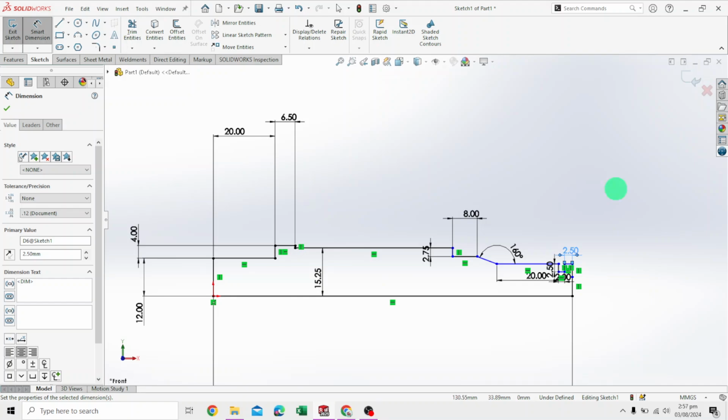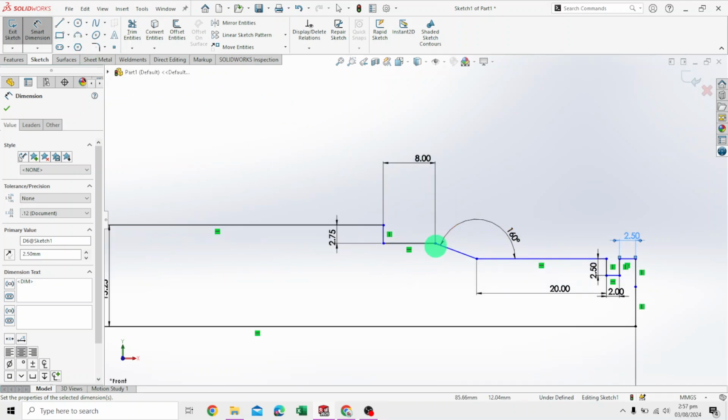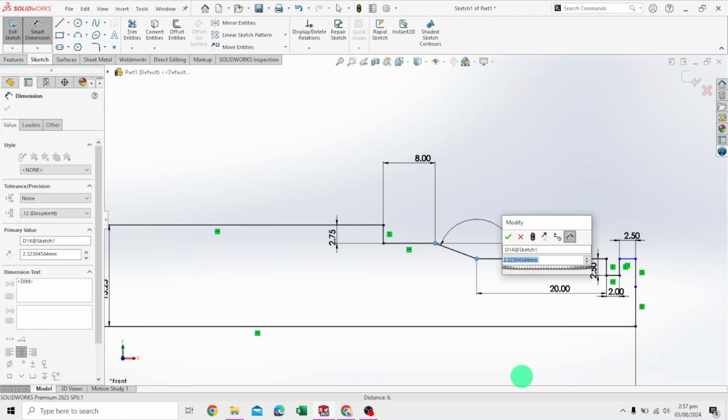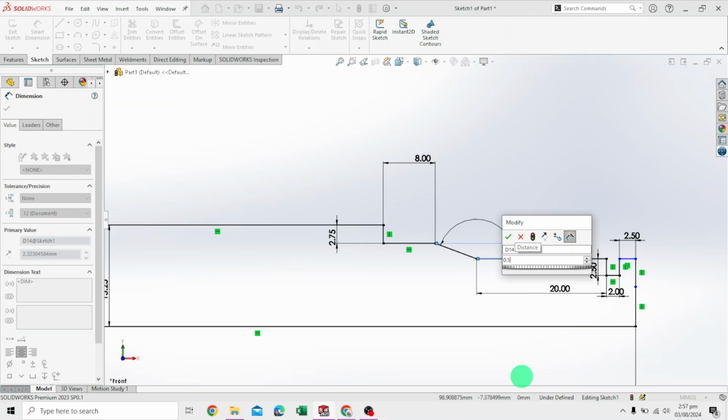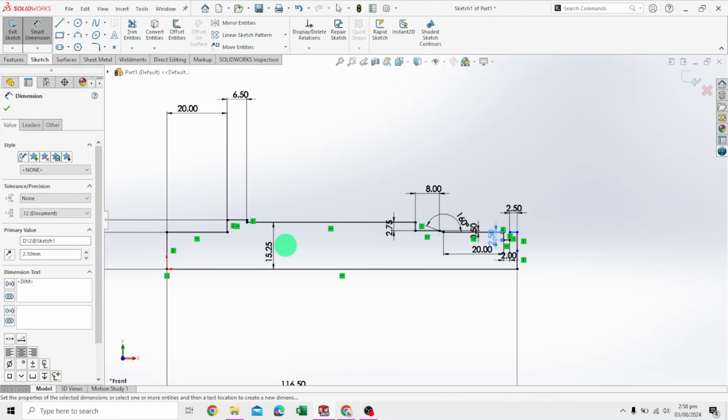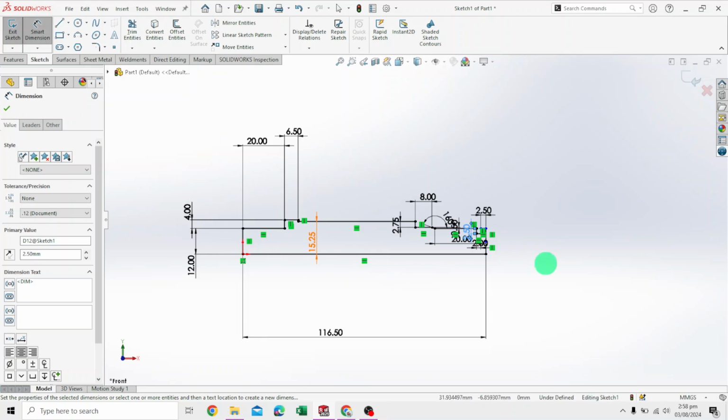Okay, the last part before we extrude is to dimension this. It's a very small line, so clear all the extras.